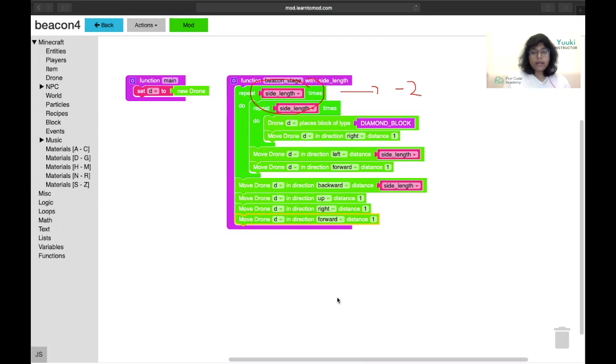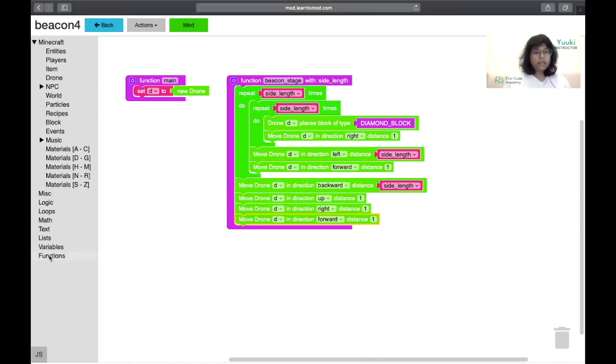So that if I have one layer like this, 2 blocks would be removed in the next layer, creating it like this. So it's going to keep on repeating. It's going to remove 2 blocks, and that would be the size of the next layer, and keep on repeating like that. In every stage, I just need to remove 2 from the current value of the side length.